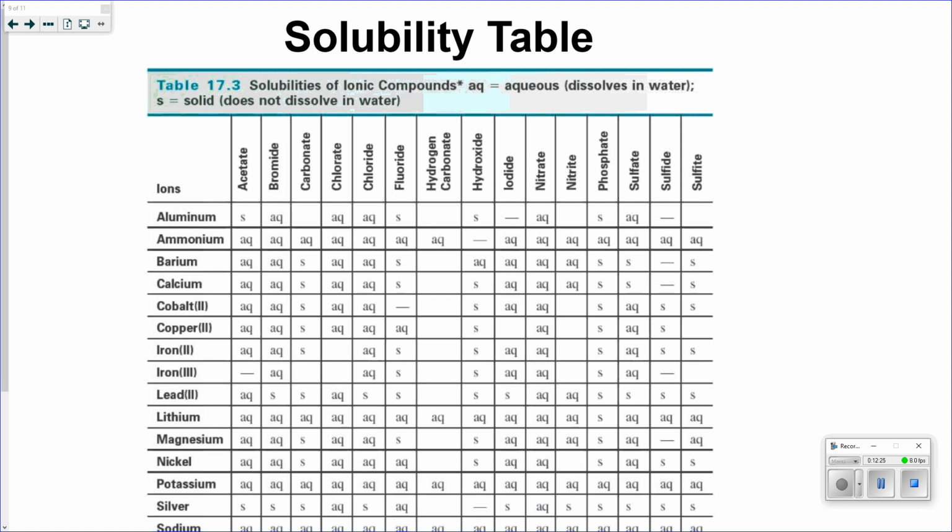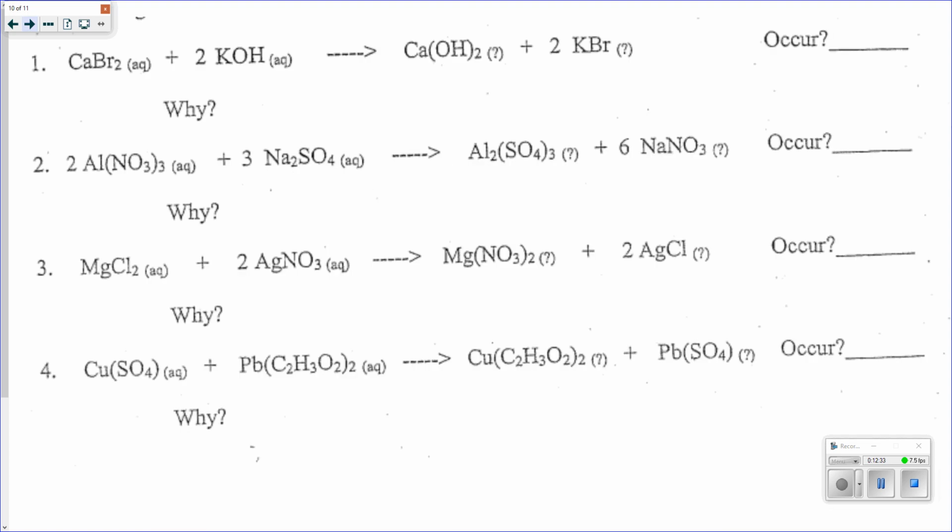But what we need to do now, just like with single displacement, we need to practice how to use this table. My hope is you can find the two worksheets from last class that we did the top half for each time. Well, now we're going to do the bottom half for it. So you're looking for the worksheet that had a 1 through 4 on the top and the bottom. The 1 through 4 on the top, you already did. The 1 through 4 on the bottom is what I'm showing up on the smartboard right now. If you can't find it, then you're just going to have to look at the smartboard. But there's two different worksheets that we're going to be working on dealing with single and double displacement reactions.